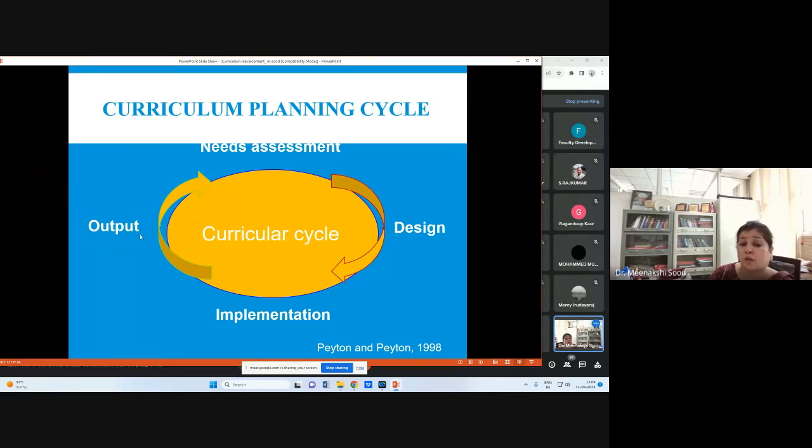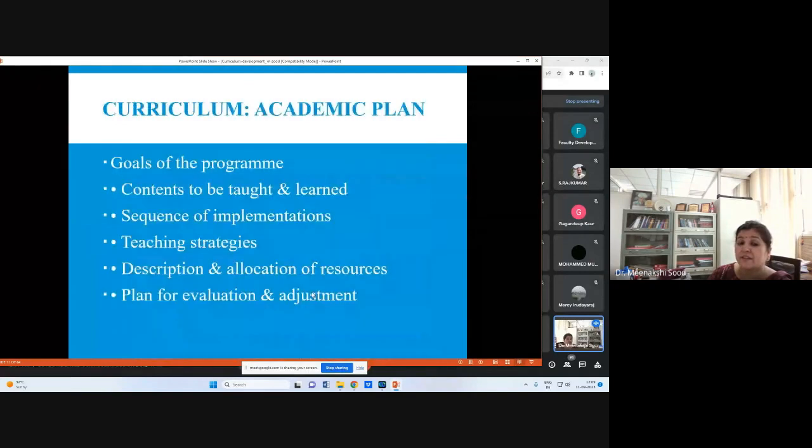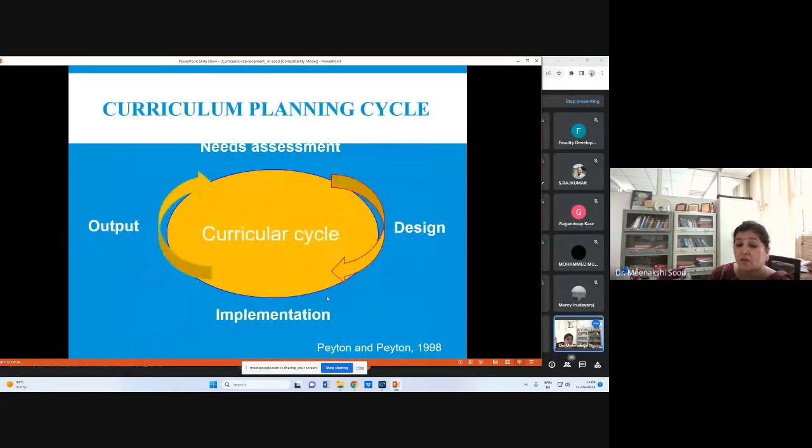the good output. And this is a feedback mechanism type of thing. Need assessment will give the inputs for a better design. If design is good, implementation will be better, because in design everything is covered, right? What strategies, what teaching, everything. So if implementation is good, output will be good.